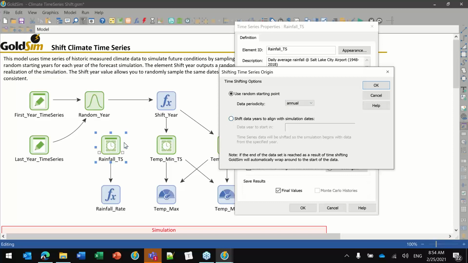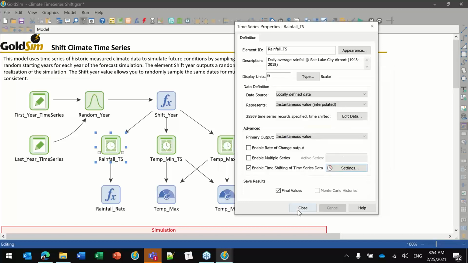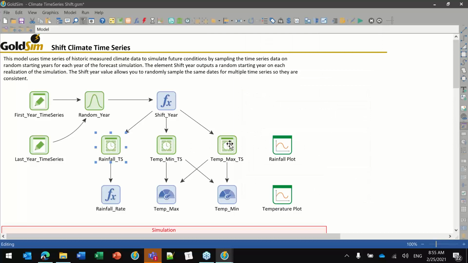So what you want to do is sync them all by using an expression. So you can define yourself where to shift the data to. You can give it a constant if you want and say always just start on this year, but that's usually not very helpful in our type of case. What we want is an expression that tells us where it starts. And so that's what that expression is doing. And so I'm just going to refer to that. And so now all of our synced time series are going to be together syncing their random starting points, or random starting day of year, in the simulation.